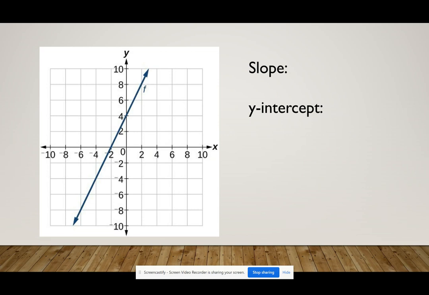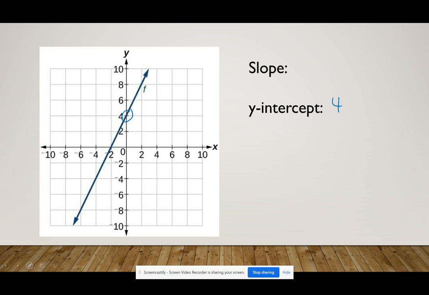Okay, so this one we're going to do the opposite. We need to determine what the slope and the y-intercept are so we can write the equation. So let's do the y-intercept first. So looking on my y-axis, I see that it intersects right here at 4. So positive 4 is my y-intercept. Now, also looking at the graph, I see that it increases from left to right. So this is a positive slope. So my slope number should be positive.